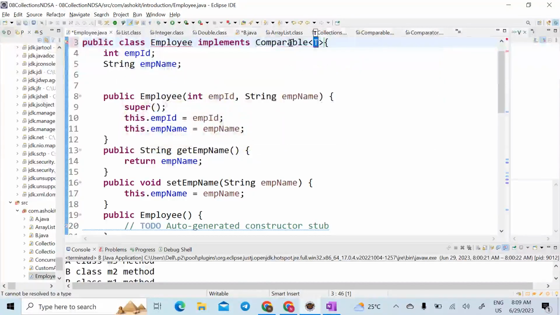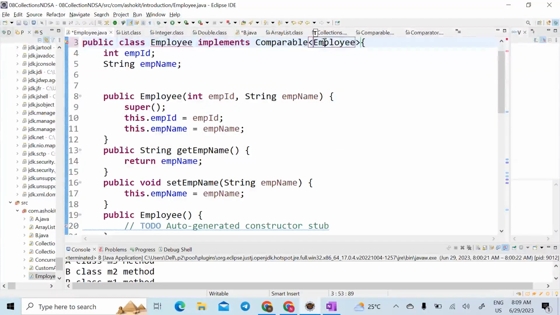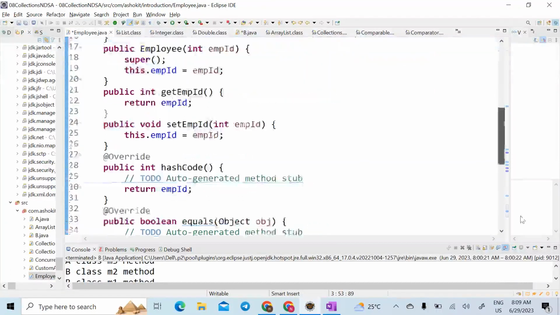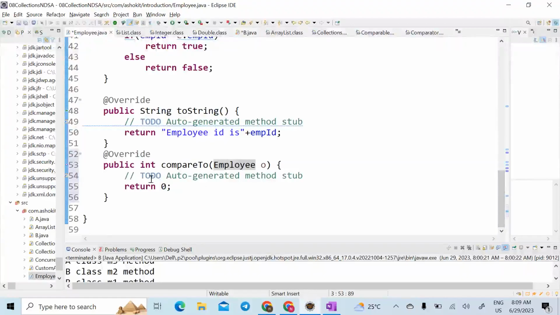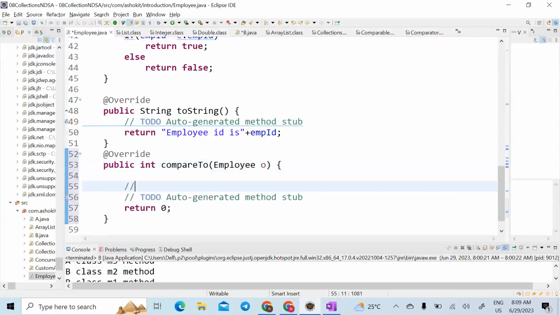Whenever I implement Comparable, the generic is Employee, and I have to override the compareTo method. Add unimplemented method. See, the compareTo method has come. Whenever Collections.sort is called, it automatically checks whether your Employee class implements Comparable. If it does, the compareTo method is called by default.